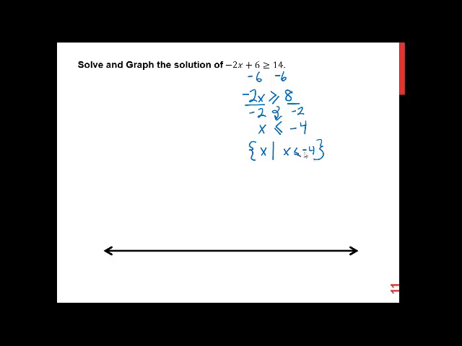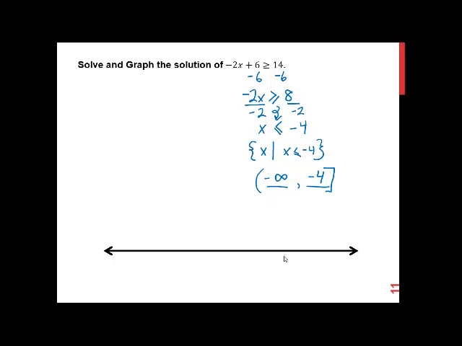Another way to talk about this is to use interval notation. In interval notation, we talk about the bottommost value and the uppermost value. In this case, x is less than or equal to -4, so the uppermost value is going to be -4. And since we are including it, since it's or equal to, we'll put a bracket there. Now we don't really have a bottom limit, so we'll say that that is -infinity.